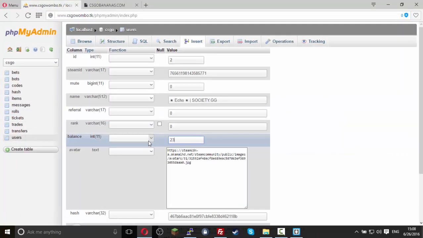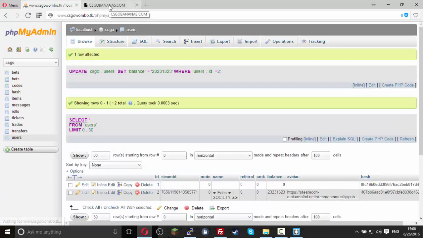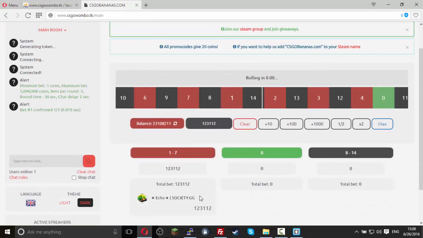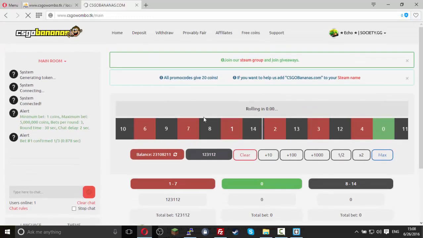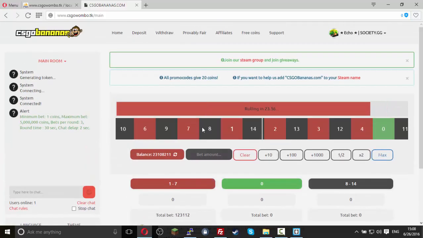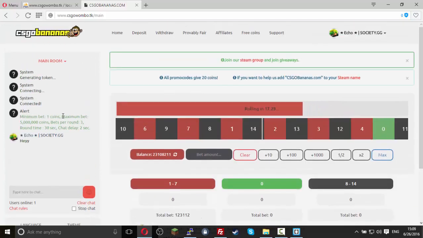Okay, I need to add some coins to my balance. Okay, now I refresh, put on red, and now you see it works. Now just wait to run.